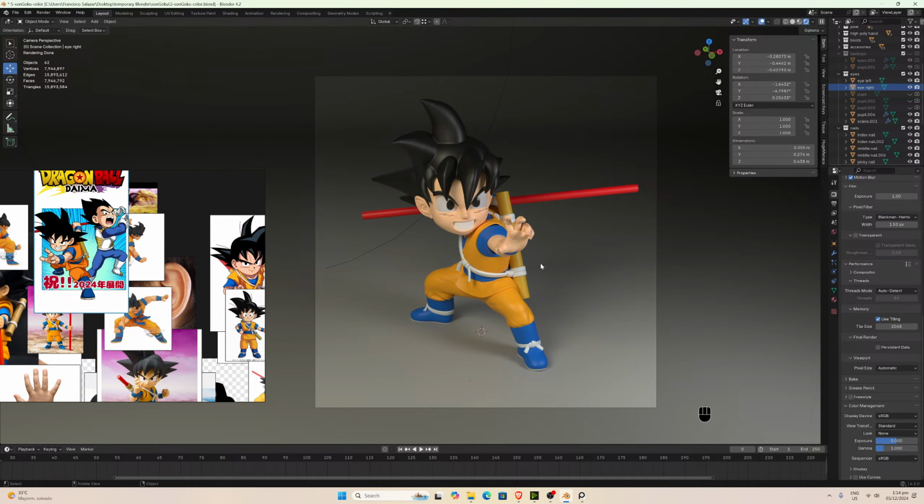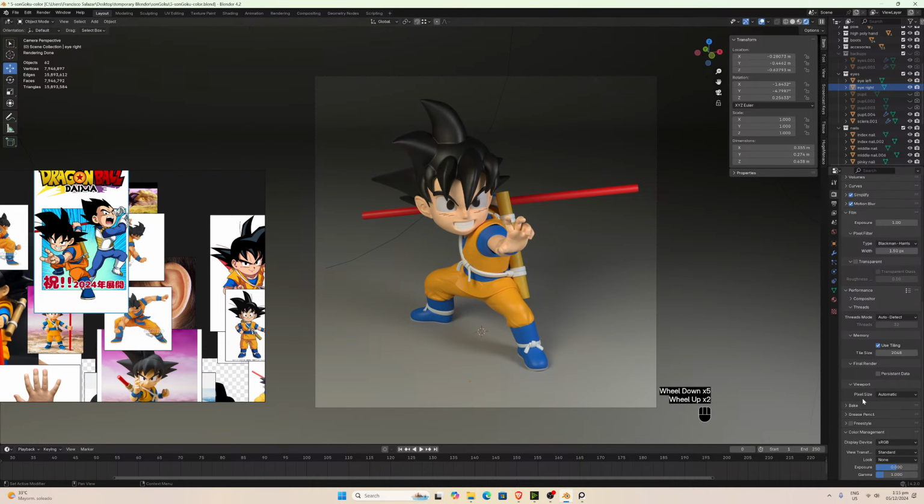Now I can see my colors better. Yes, I will go with standard. Then everything is set, okay.